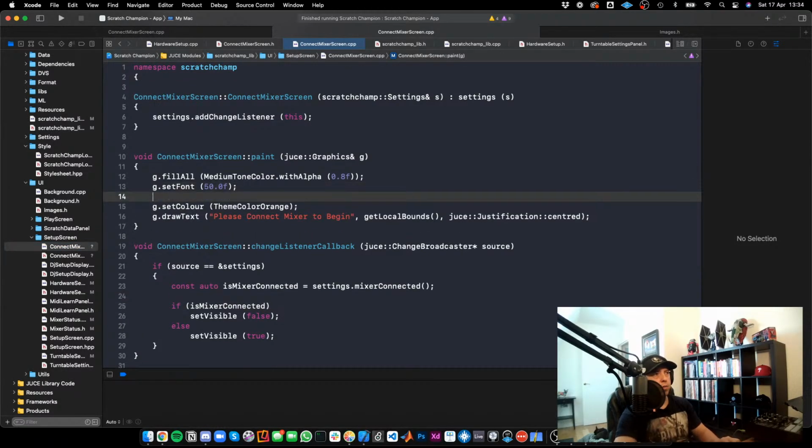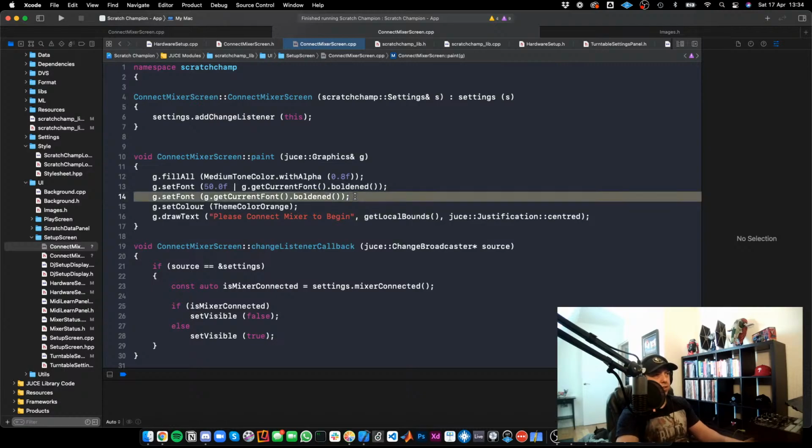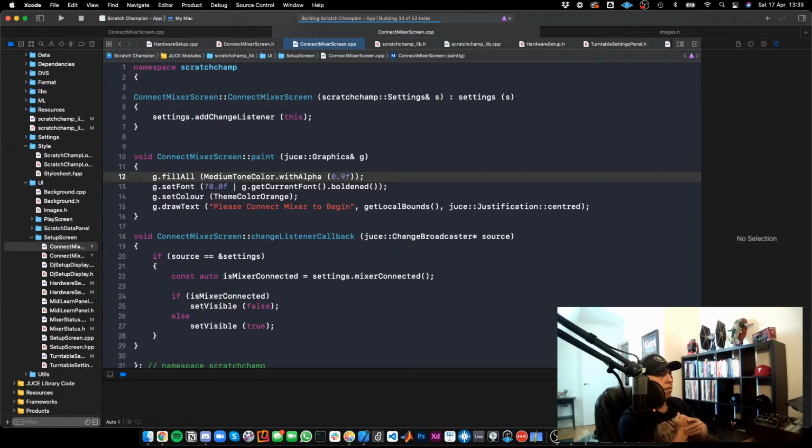So I will put this here. I think I can do this now. This is my new trick that I've learned today. Bitwise operator like that. Boom. And then just get rid of this. Maybe if I make it a bit bigger as well. Let's try making it 100. Is 100 too big? Maybe let's make it 70. Let's make this 0.9 so it's almost solid. We'll try that. Then next we'll have a look at the timing, trying to set it up on a timer. But yeah, it's getting there.